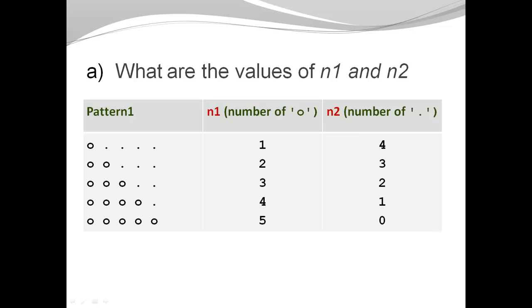Now that I see what my n1 and what my n2 should be for each of the rows, I need to express my n1 and n2 based on the control variable of the outer loop. Now I have to decide what should my outer loop be. Should it be 0, 1, 2, 3, 4? Should it be 1, 2, 3, 4, 5? Maybe should I count downwards? When I look at my two number lines, I notice that n1 would make a very nice sequence for an outer loop. I could say for my integer i is 1, i less or equal than 5, i++. And this way it gives me my five rows.